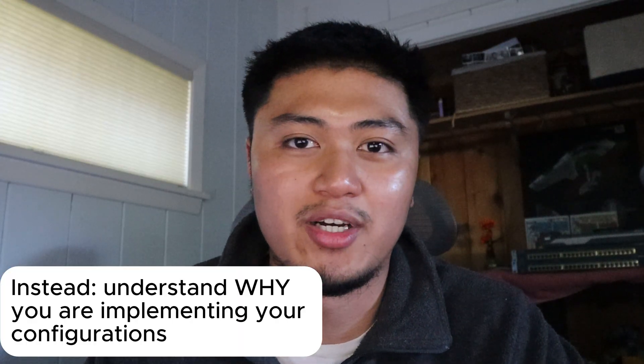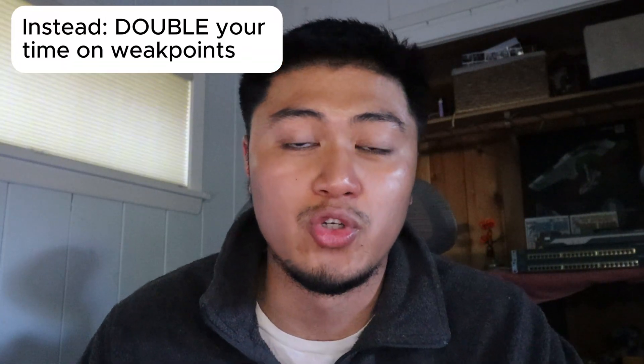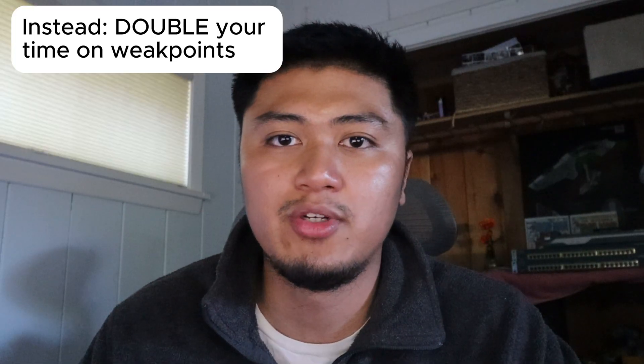Take time to go through Boson and learn the topics and ideas. Labbing isn't bad, but if that's the only thing you're doing, your chances of getting certified are lower. Another mistake to avoid is not reviewing the topics that are your weak points. Personally, subnetting was my weakest point — a lot of the binary to decimal conversions were something I struggled with. Even if you find a topic that's difficult, just take your time with it. If it takes a week or two weeks to really understand the material, take your time. There's really no reason to rush.